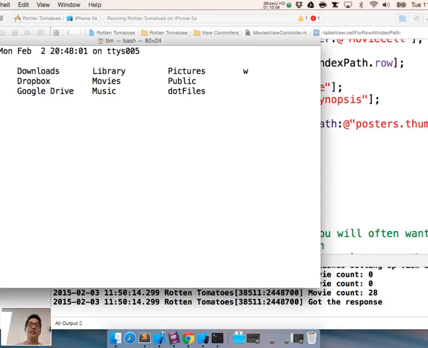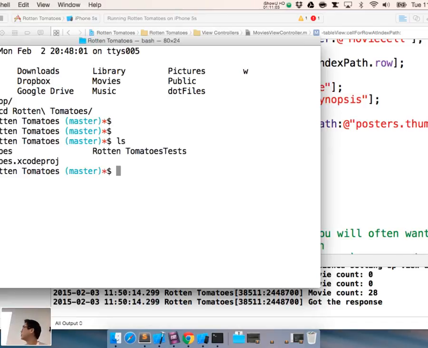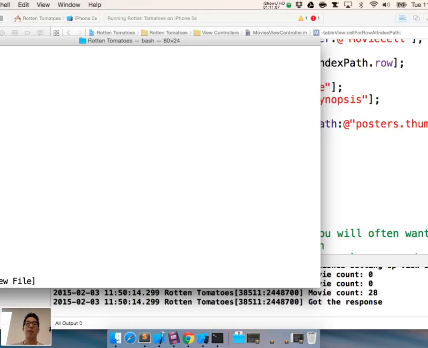If I go to my desktop where my Rotten Tomatoes app is, here's my project, right? It just has these 3 files. I'm going to add a file called a Podfile. A Podfile is a text file where you just list all of the libraries that you want. There are thousands of libraries that you can potentially access, right? And so you just list pod, whatever, pod, third-party alert view, pod, anything else that you might want, right?